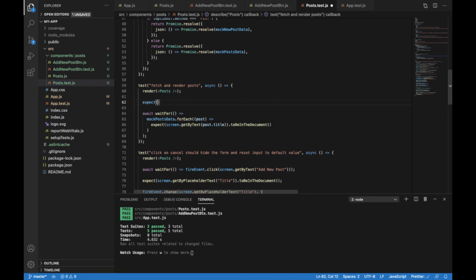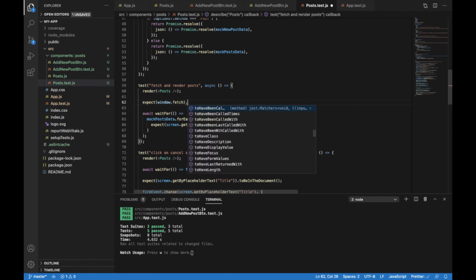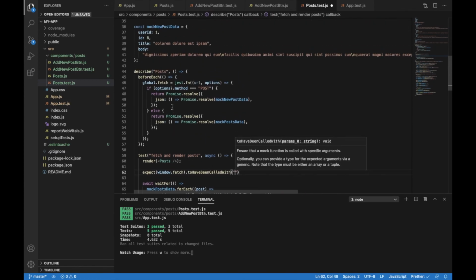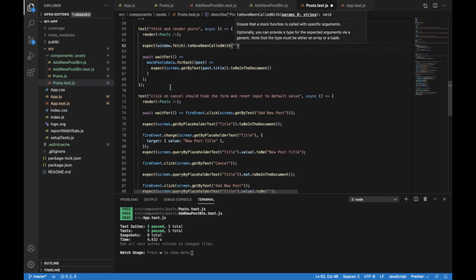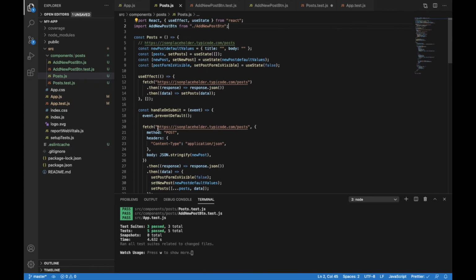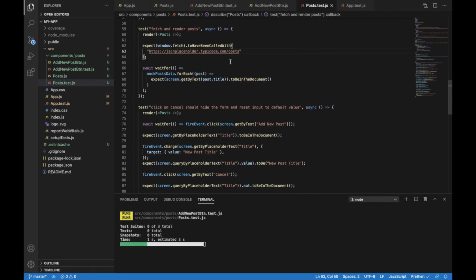So I will write expect window.fetch, and I will call toHaveBeenCalledWith, because I want to check that this fetch method is called with the parameter which is the endpoint from JSON placeholder, and here it is. So I would like to test that the fetch method is triggered with this endpoint. And the tests are green.